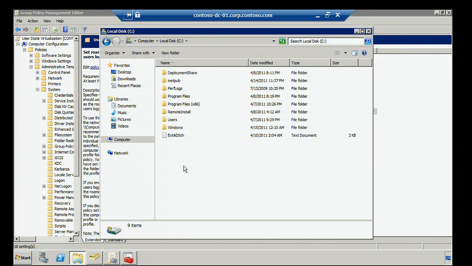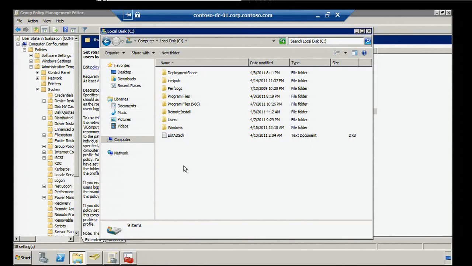So what I'm going to show you is two things. There's really not a lot to show you for offline files because it's enabled by default in Windows 7. There are a number of policies that configure offline files. If you look under both the computer configuration and the user configuration nodes, look under networking, there's your offline files policy settings, and you can do things like administratively pin offline files. It's all the same policy settings that have been there for a while, plus a few more. So what I am going to show you is two ways to enable roaming user profiles for Windows 7, and then folder redirection as well.